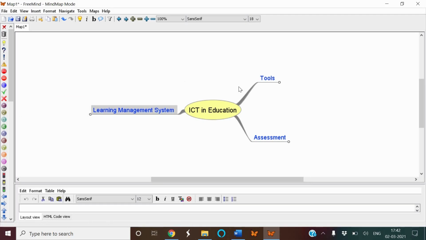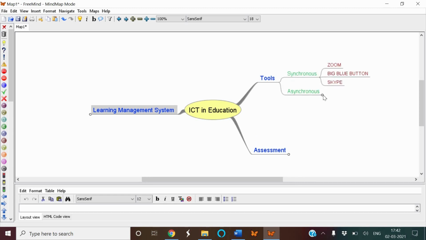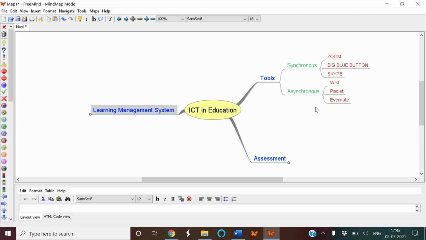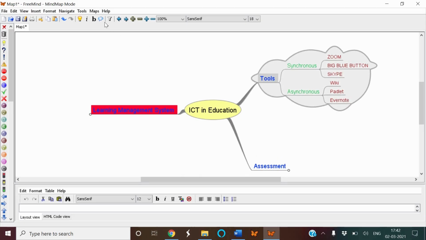So it can also be used for unfolding, scaffolding of ideas, scaffolding while you are teaching. So I'll come back here, I'll unfold it and I'll unfold these. And I want the learners to understand that these things are together. So what I'll do is, I'll just select this and go and do this cloud. So we make a cloud. So one is able to understand at one go that all these things are together.